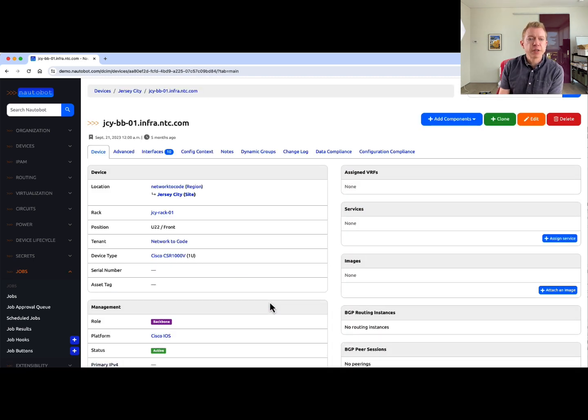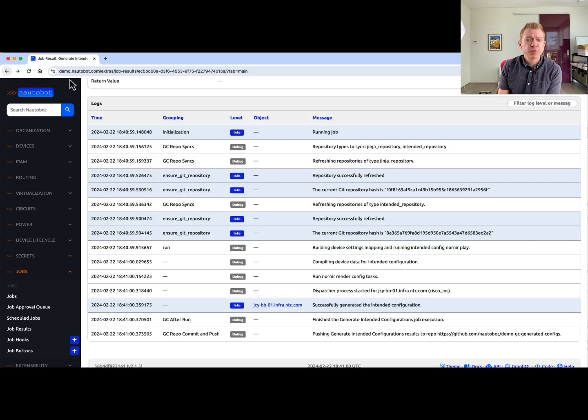Now we could actually click on that device there as we see in the log and see that information, which could be really useful. Maybe we just want to double check, hey, what's that device? Where is it located? Looking for some details about it, right? Able to just bounce back and forth here in the UI of Nautobot.